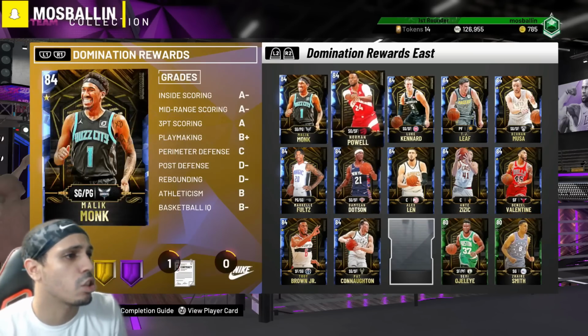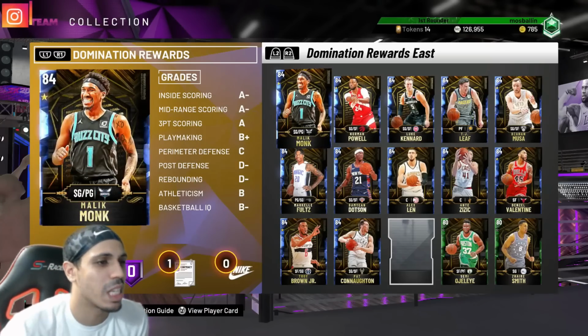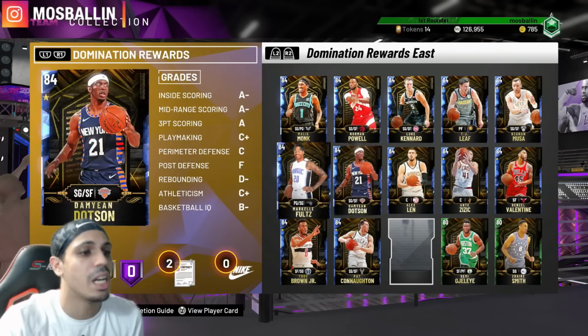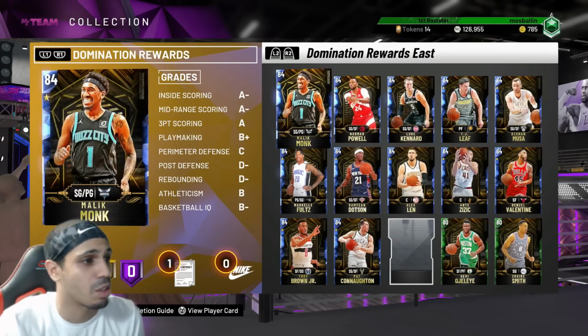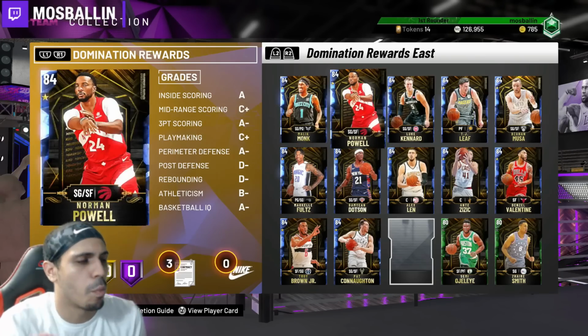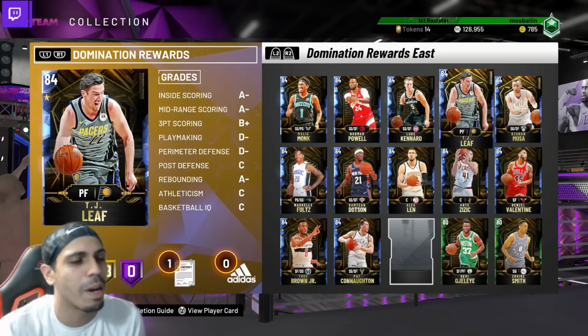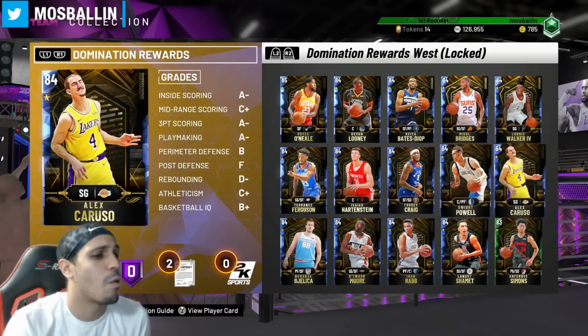Pretty much, you have to do different little challenges for each card, and it sucks I'm not really going to be able to see the challenges right now after I do them, but I kind of have an idea. Alex Len needed points and rebounds. Malik needed to hit some threes and drop some buckets. Norman was points and threes. Luke was points and threes. TJ, I think, was points and rebounds. I kind of have an idea of what they needed more or less, but that's not what I'm here to talk about.